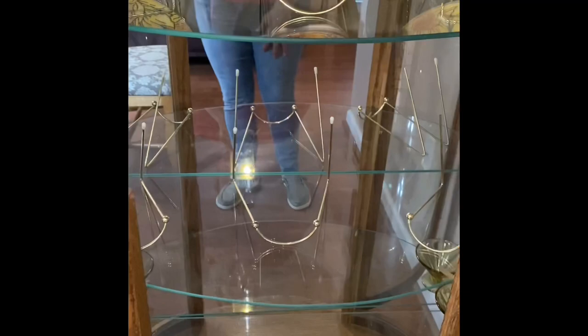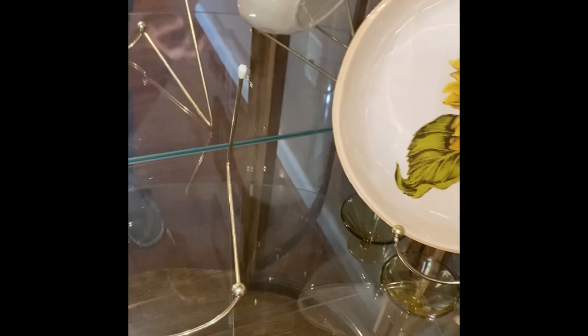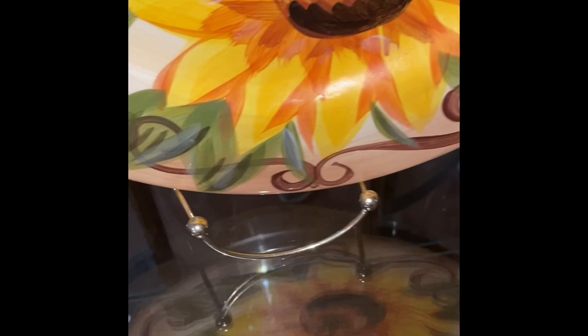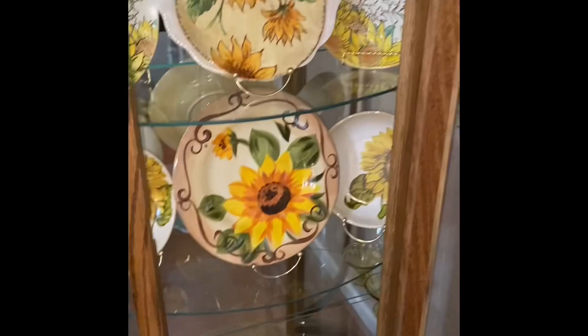Okay, second row, we've got three little plate stands there, and we're going to add, let's see, a bowl. Another bowl. And a big plate. You guys, this is dangerous. I'm gonna break something. Hold on, we got it. Okay, there we go. So far, there's our sunflower curio cabinet.